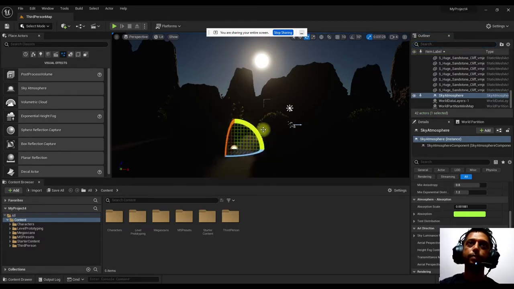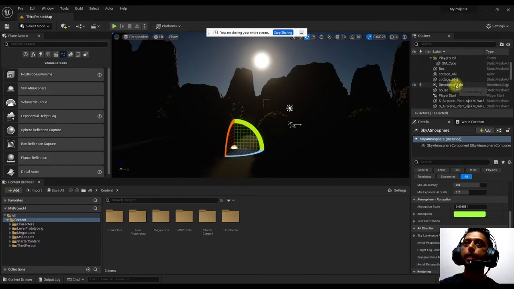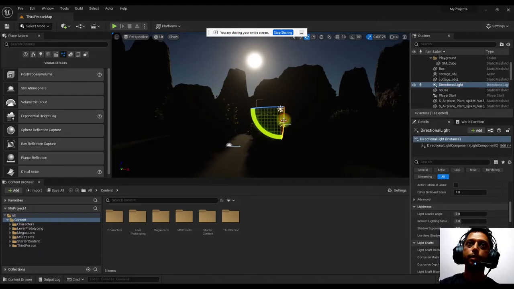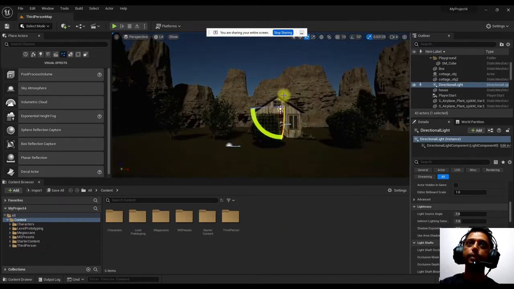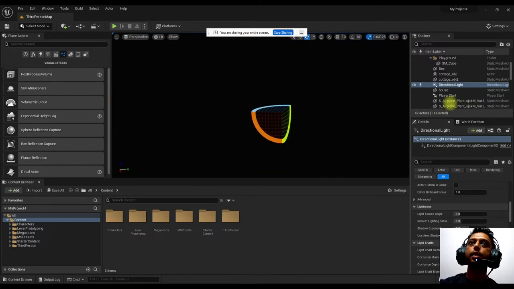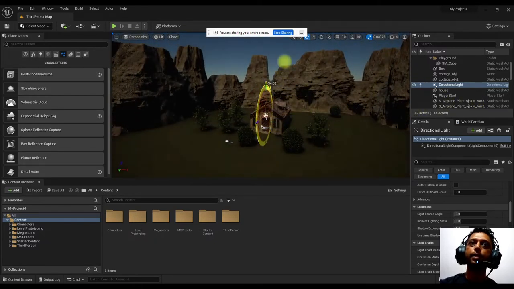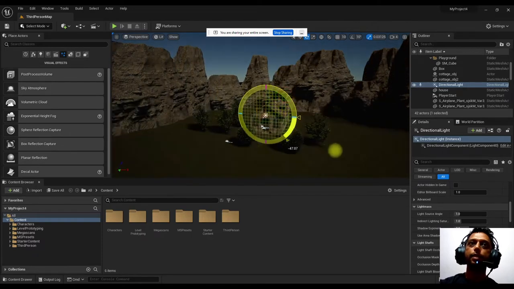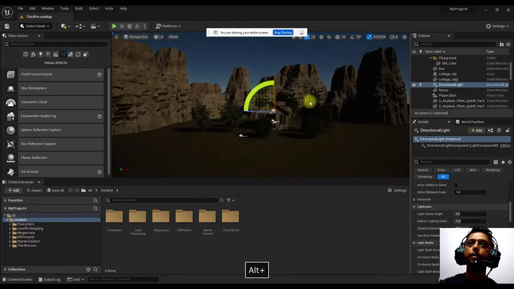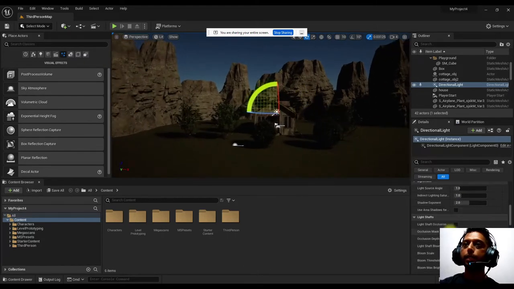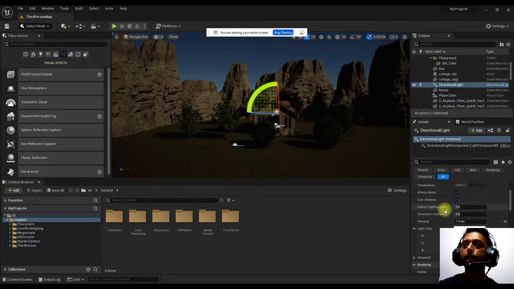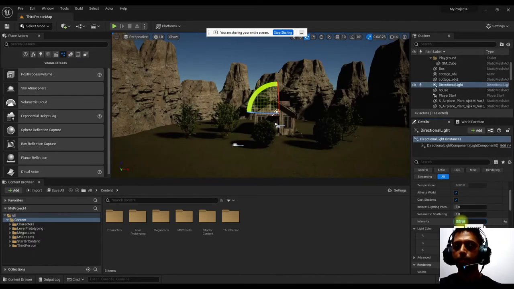So if you just select again the directional light over here, so we can just see this directional light. Now if I just want to make it fully rotated up, so we see this sky, and we also have the sun which is on the top. So whichever the direction you want, let's add the direction of this light in this particular direction, and we have that. So intensity a little bit I want to increase for this particular sunlight, so I'll just go and adjust this intensity to 2, or let's make it 3.